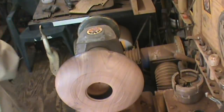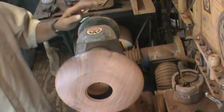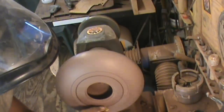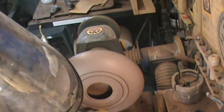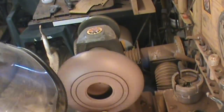So burning it, you can do it multiple ways. And last time I showed it with just a little piece of wood. Now a piece of formica would even do better. You're burning it up.